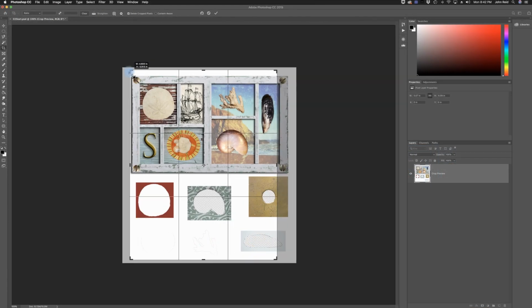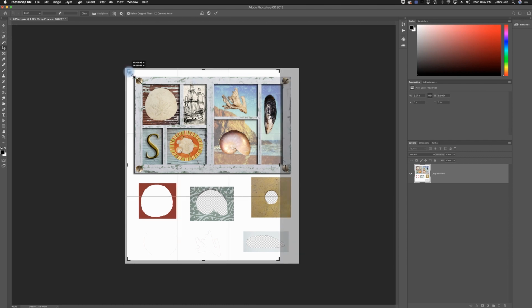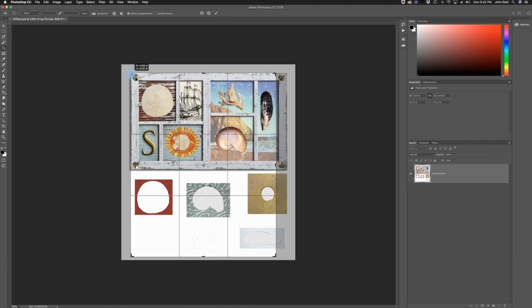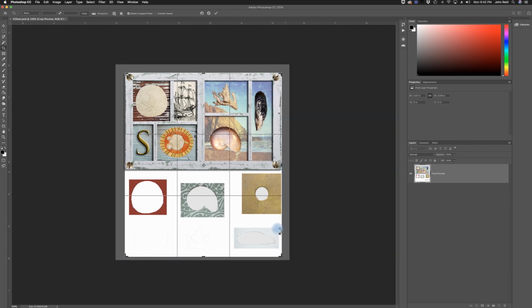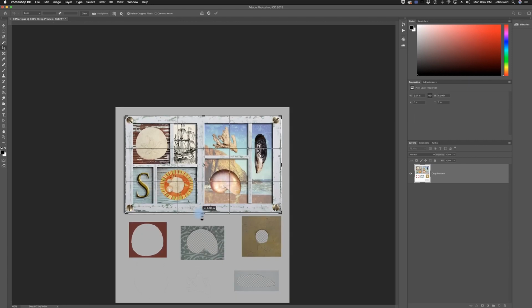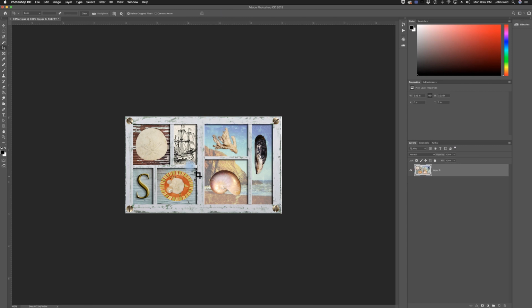Now when you grab the corner and you move it, the corner moves by itself. So I'm going to bring this corner down to the corner of my frame right here, drag this corner out to the corner of my frame, and I'm just going to bring this side up level to my frame right here. And now once everything's level, you can click on the little check icon here, or you can press enter. Either one does that, and it reduces this down to this size all around this frame. So this completes this actual chapter.